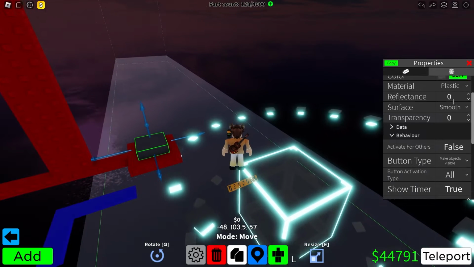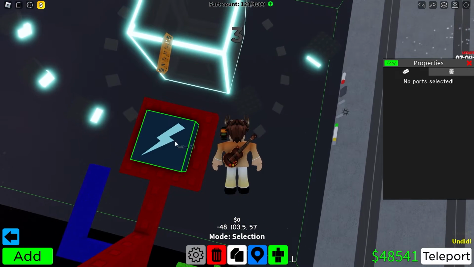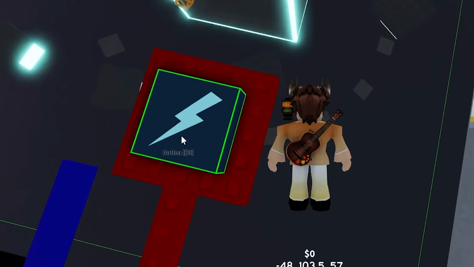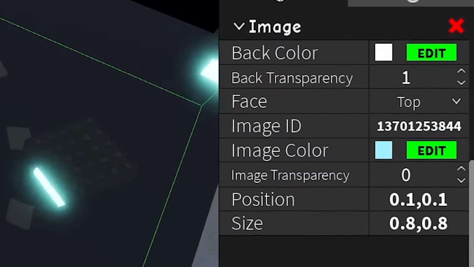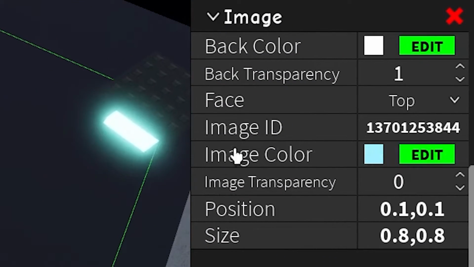have a futuristic look to them. Alright, so I just added the buttons, and they're all going to have this lightning bolt thing, because you're powering the time machine. And since the actual decal is white, that means I can set image color and it'll change it.